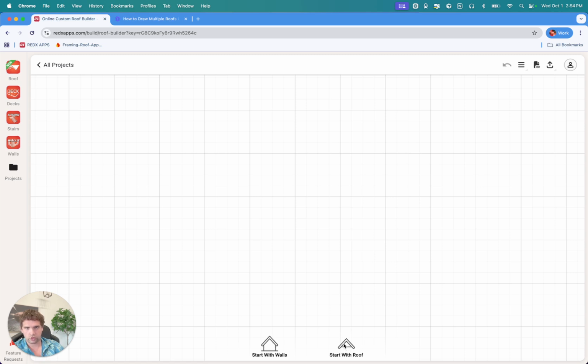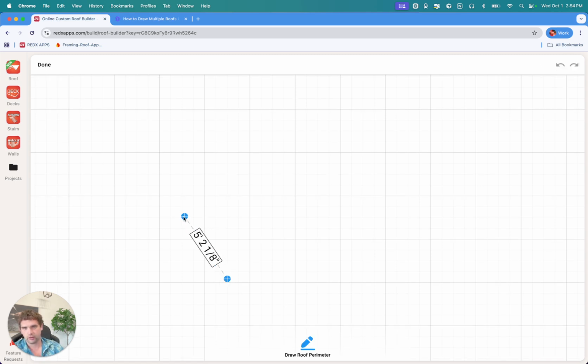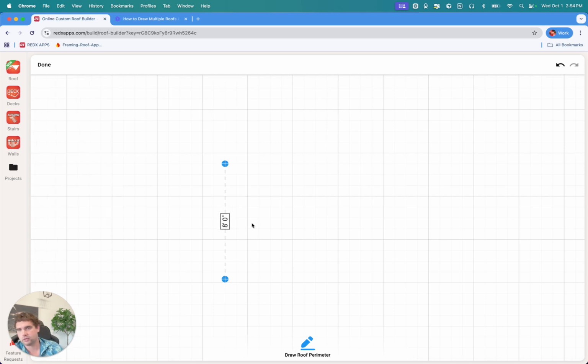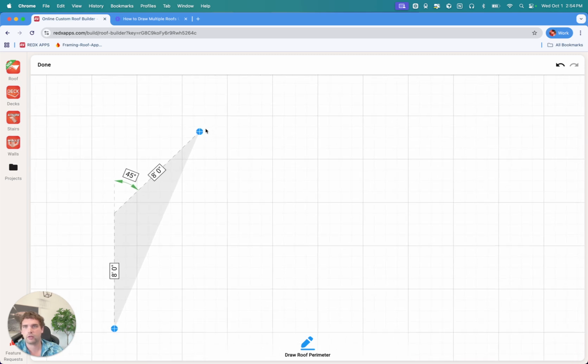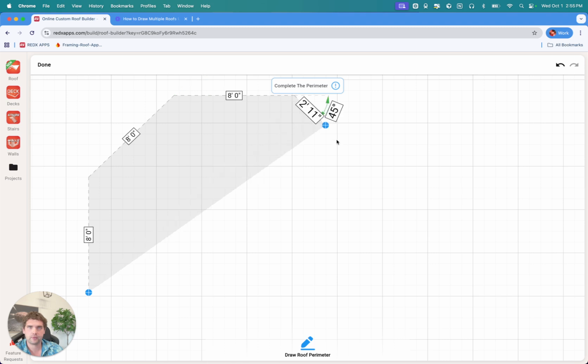I'm going to start with the roof, and we're going to be drawing out the perimeter of the actual roof, turret roof, or gazebo, however you want to call it. So I'm just going to go 8 feet sides. We're going to snap to a 45 degree, and on my specific roof, all the sides will be the same, and then we're going to keep going, drawing out the specific shape. 8 feet again. We'll do another one.